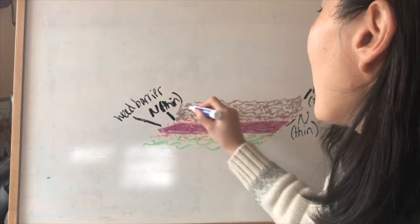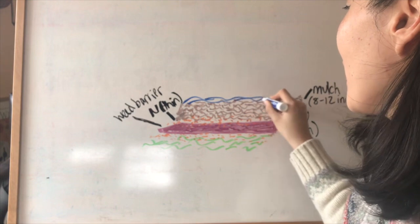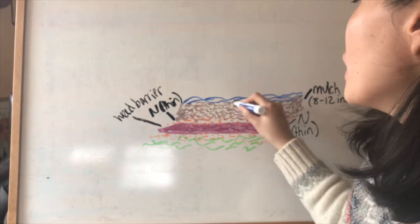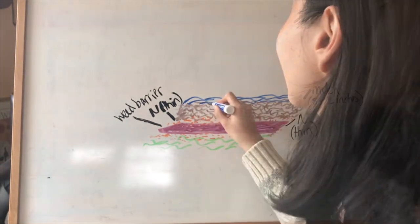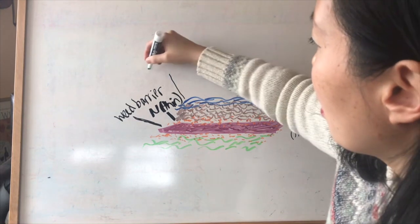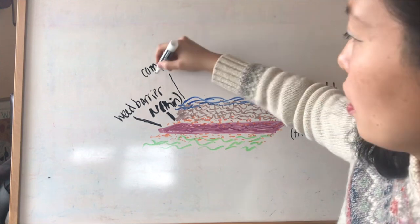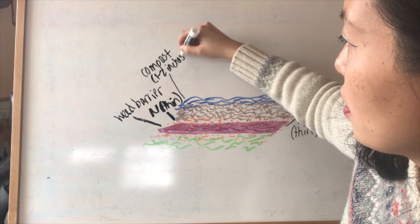Now you want to add 1 to 2 inches of compost. If you do not have enough compost for this space, you can supplement it with the surrounding soil in your area. Okay, so this is our compost, and 1 to 2 inches.